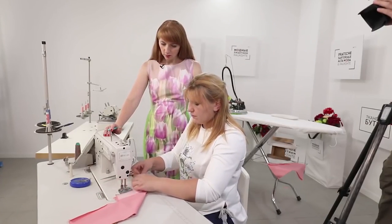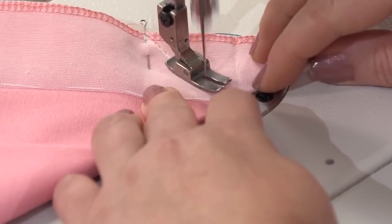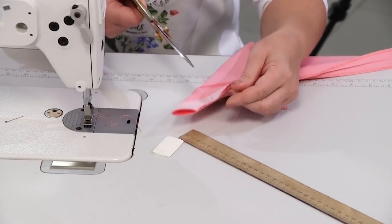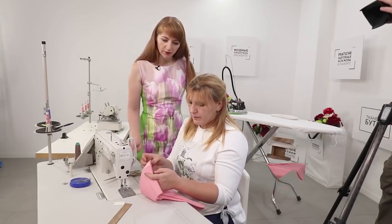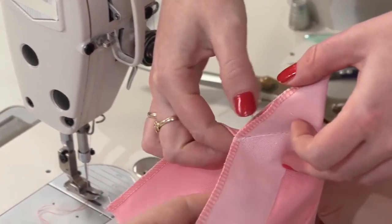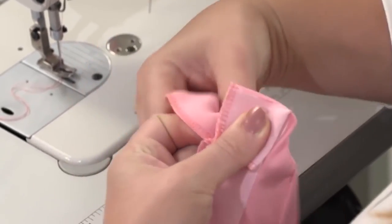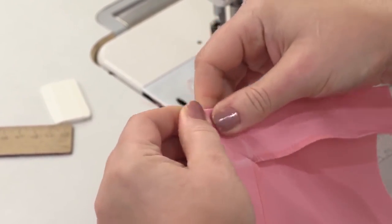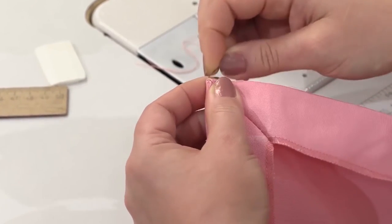After that, the drawn lines should be stitched, exactly along the marked line. What should we do next? Be very attentive. We can either cut the angles, which is how we usually do it at our courses, or fold them this way and turn the details right side out. Choose the technique which you like better.